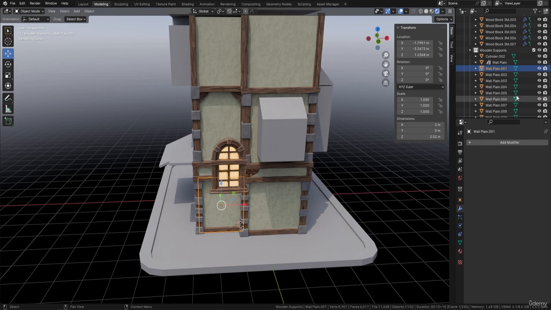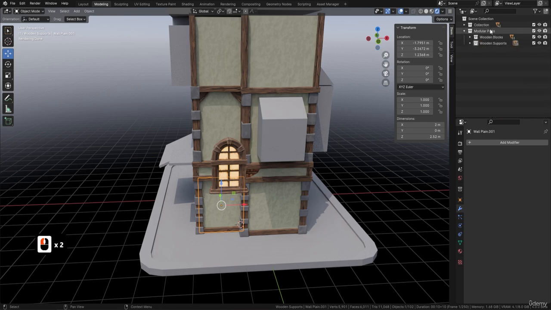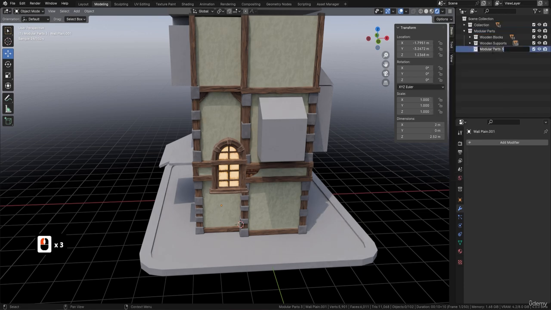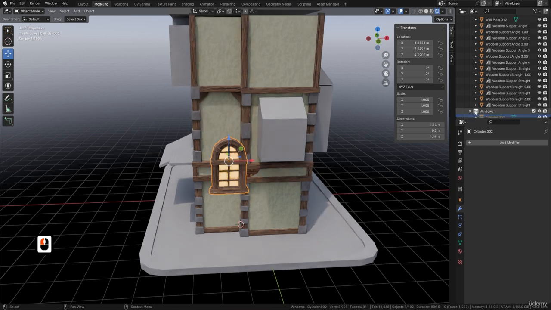Because it just takes so much work cleaning it up, because you need to make sure when you build anything that you're clicking on the right parts and things. The main thing is that we've got these laid out. So what I'm going to do is close that up like so. I'm going to go to modular parts, right click, click new, and this one I'll call Windows. And then I'll grab this window. I'm going to press the little dot button, and then move this into my window like so.